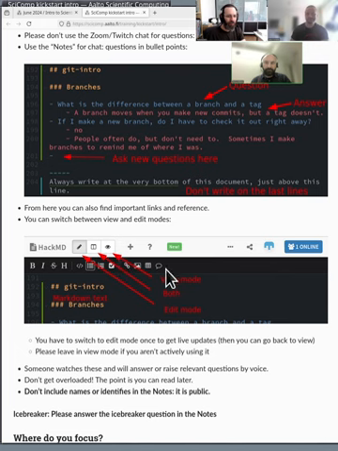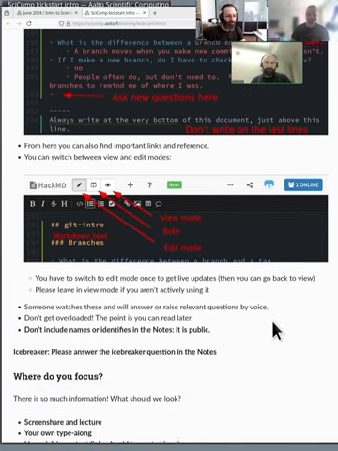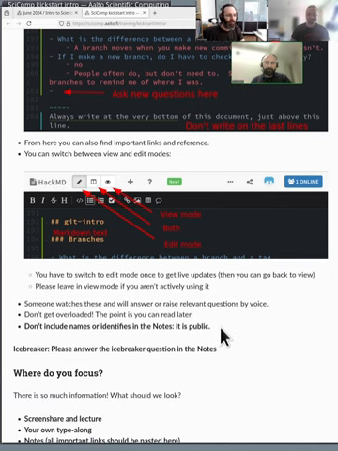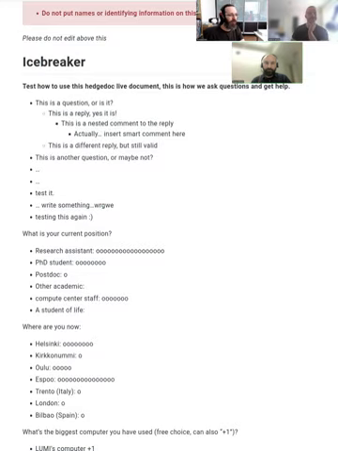I guess people have figured out the view and edit modes. So the notes are public, so don't include any names there or other identifying information, please. We will remove that right away. And also try to remove it before archival, but better to just do it right now. So, can everyone go to the notes now and try to answer the icebreaker if you haven't done it already? So, that is this here that I was sharing before.